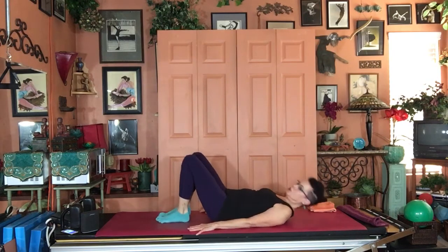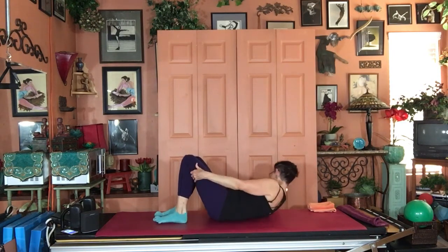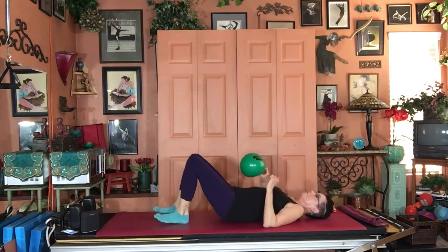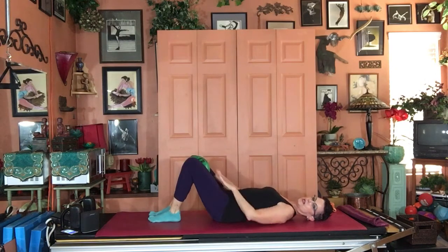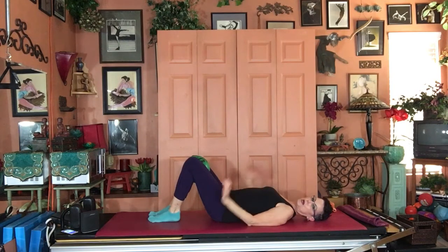You want to make sure that your feet are just a fist apart under your knees, and then let's go ahead and use our ball or your ball substitute for a spacer. So we're just going to put that ball or rolled towel between your knees. Just put a slight inner thigh squeeze on it, just enough to activate those inner thighs slightly. But careful not to tuck. We want that neutral pelvis.